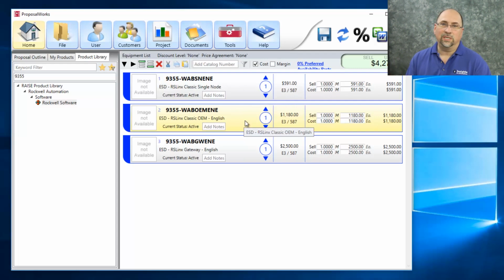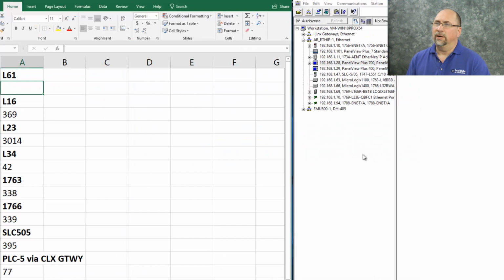Now, if you're doing OPC, there's a newer product from Rockwell called FactoryTalk Gateway, which you should check out. I think 5,000 tags is about $700. But if you already have RSLinx Classic Single Node or OEM, then this tutorial is for you. So let's go back over to my other VM.